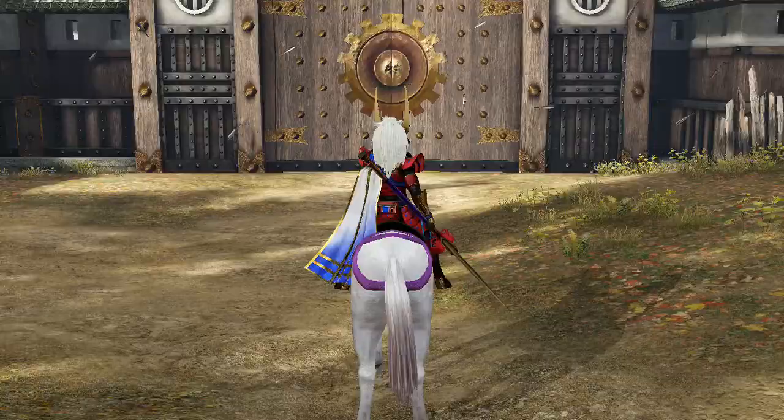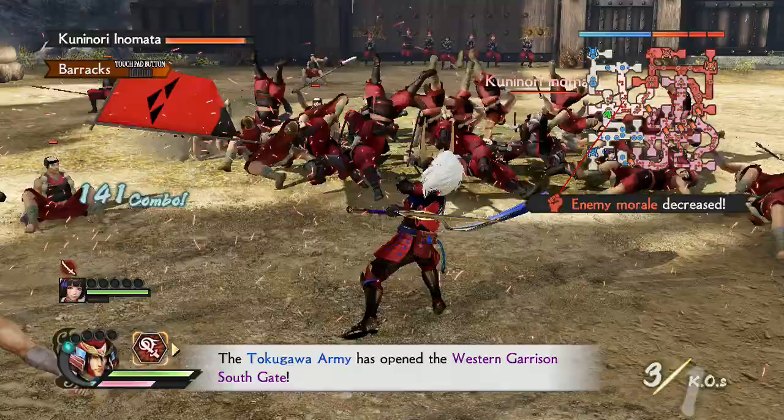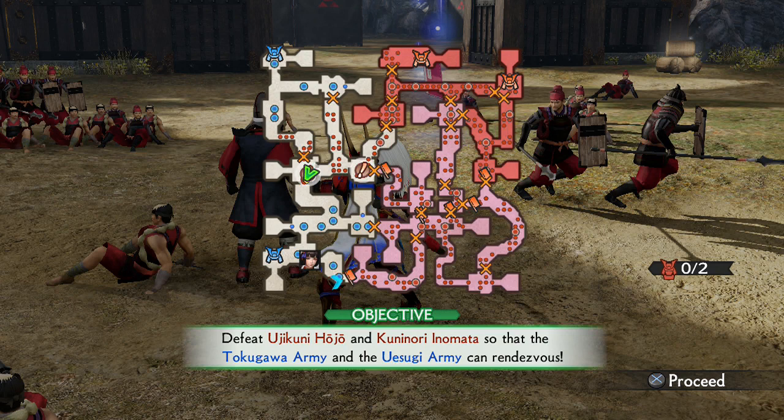Looks like a lot of castle to fight through. I love that. Yes. Let's cleave out of the way for him. Defeat Ushikuni Hōjō and Kunanori Inomata so the Tokugawa army and the Usugi army can rendezvous. Alright, I'm on it. I see a tome there, let's grab that.